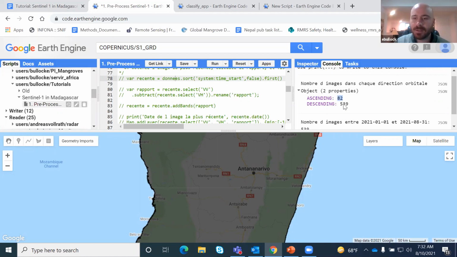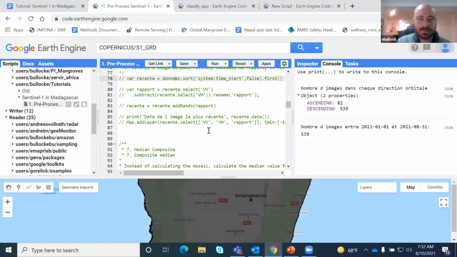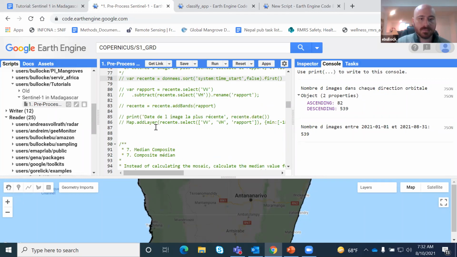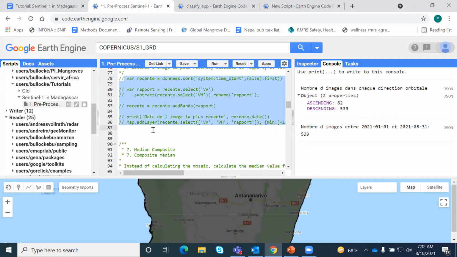So there's a whole lot more from the descending. And I don't think it's worth the effort to do that just for 80 images. At least in this context, that's my opinion. I also put some explanation in the chat. So thanks, Jan.